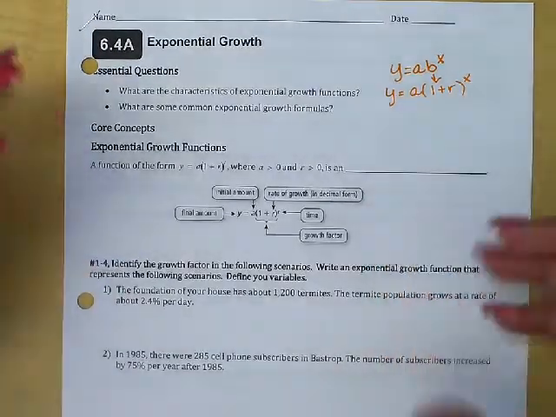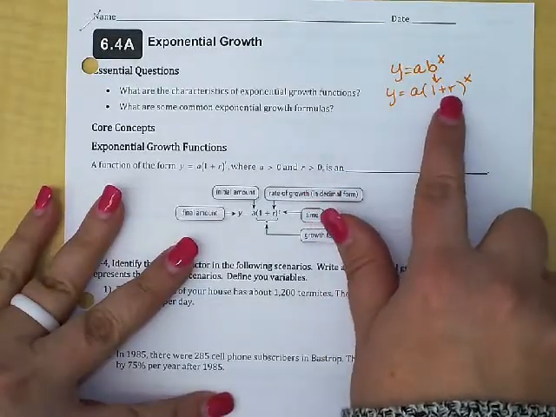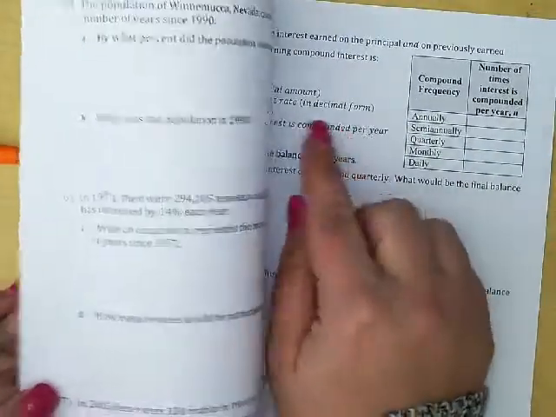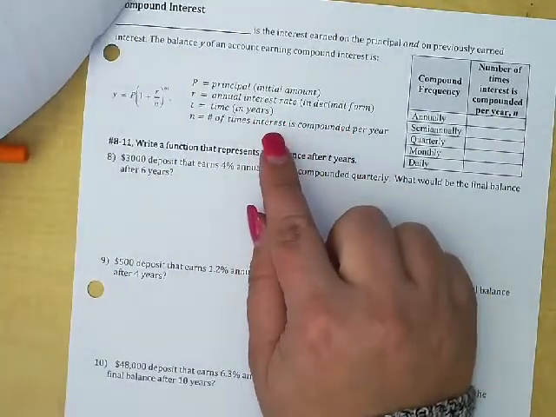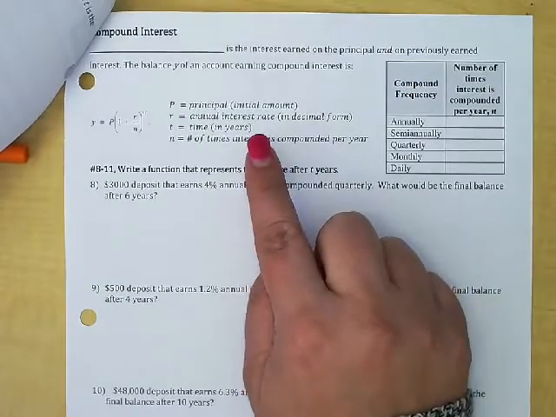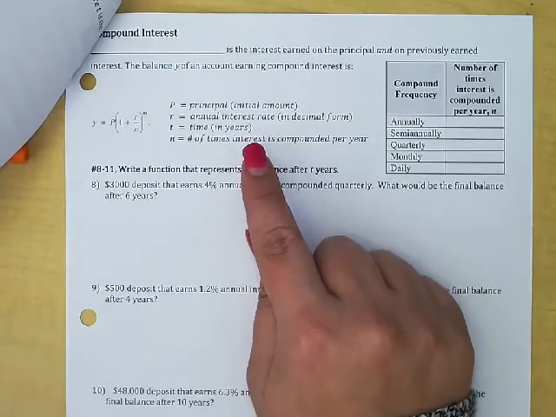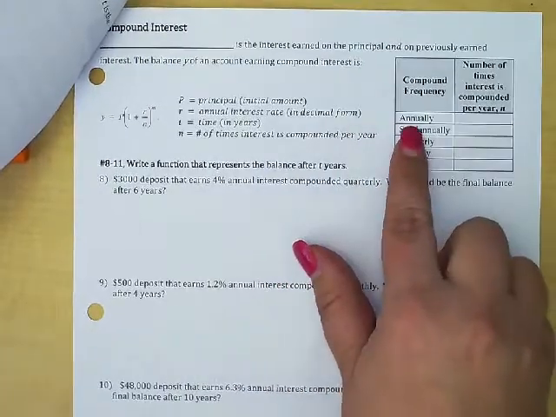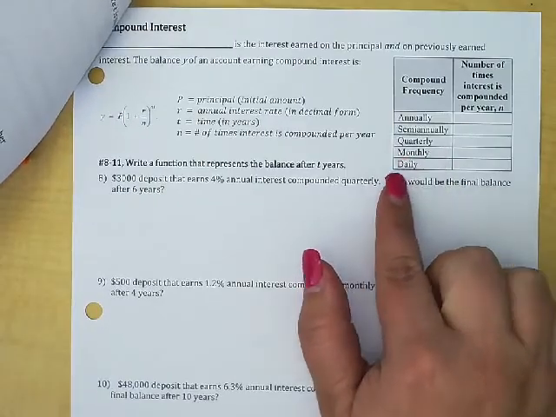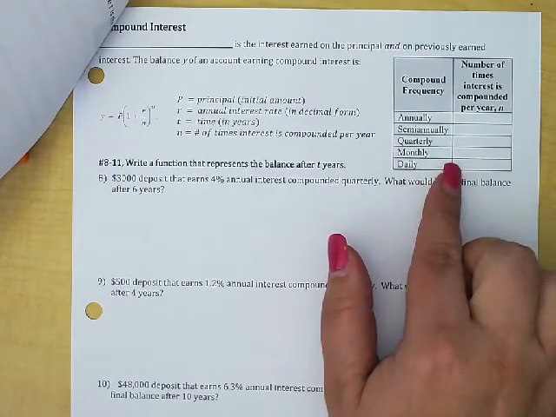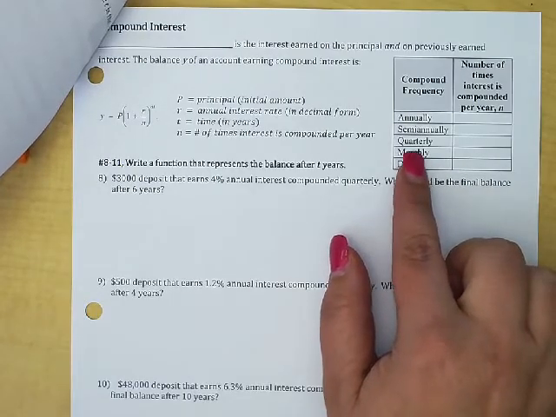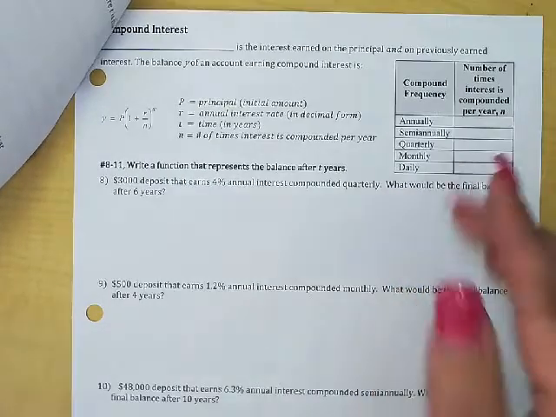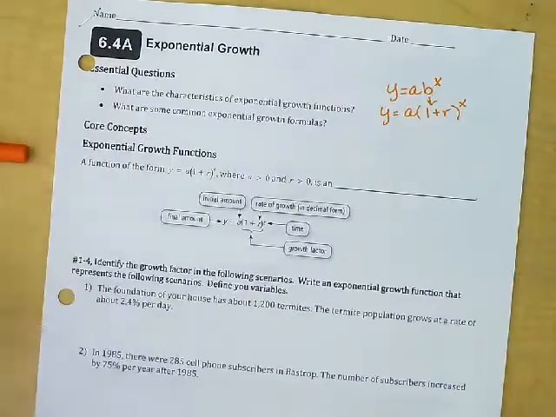So that's what we're going to modify in this kind of application. As well, we're also going to talk about another really common application for exponential increase, which is compounded interest. You've already talked about simple interest, and I believe compounded interest when it was compounded only annually, but we're going to take it a step further and really explore some of the other setups that financial institutions, banks, loans, things like that have, where they compound semi-annually, quarterly, and more than just once a year. So we're going to work with that as well.